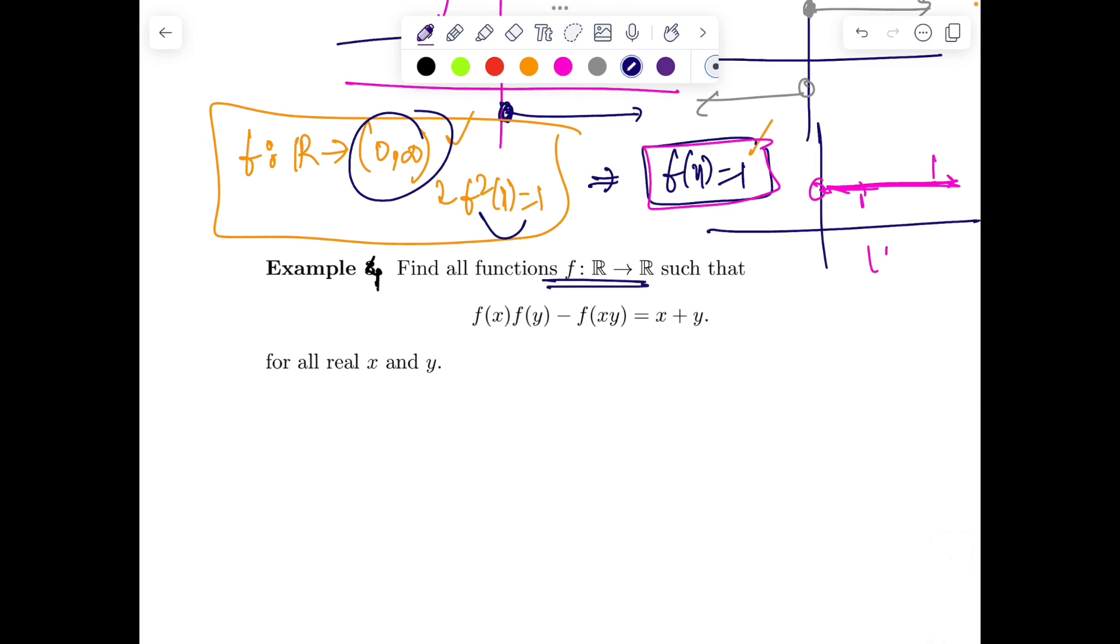Find all functions f: ℝ → ℝ such that f(x)f(y) - f(xy) = x + y. I have not mentioned anything about continuity or differentiability. The greatest hint for JE problems when continuity is not mentioned is to try putting values. We need to kill y first. Put x = 0, y = 0.